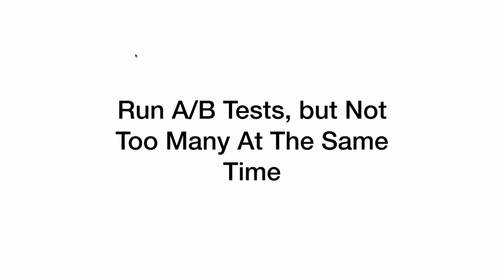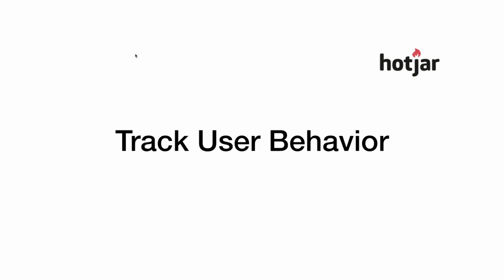See, guys, you have multiple variations of multiple parts of your page, or elements of your page basically. And when you do that, you don't know exactly what's working with what. That's why it gets really confusing, and you're not going to get the best results basically, because you don't know exactly what's causing that increase in conversion. So that's why you got to do A/B tests, but not too many A/B tests at the same time. Just test one element at one time. All right, just keep in mind, that's very important.